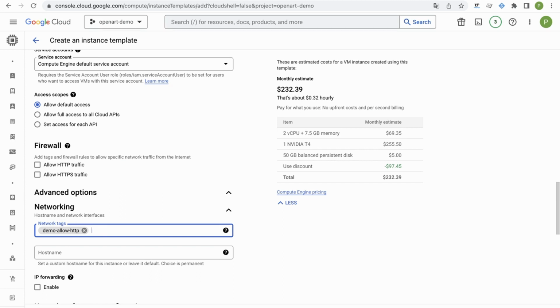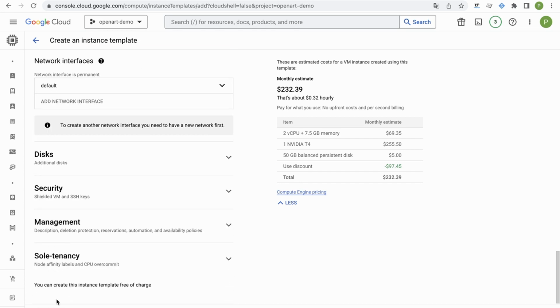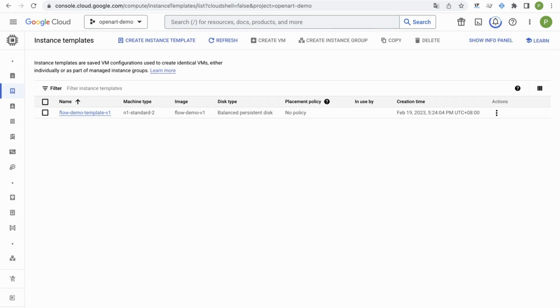So the incoming HTTP requests on port 8088 will be allowed. So everything is set up. We click Create. We have a flow demo template.